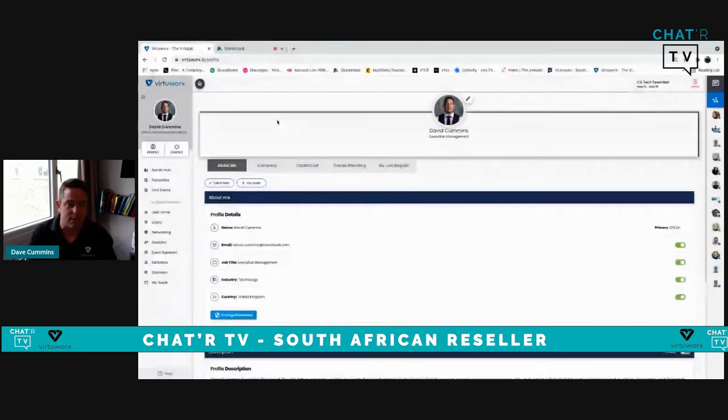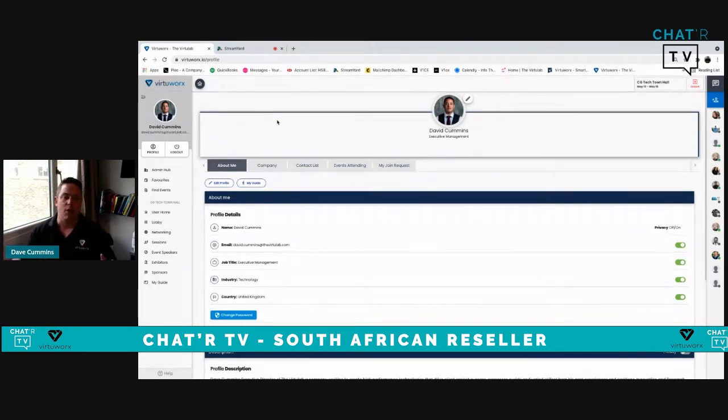So Immerse is the downloadable platform. Connect is the web-based platform. So again, it takes about as much Wi-Fi as a Zoom call. You can retrospectively go back and look at things. If you don't have the ability to download, or you just want to use your tablet, or you're on the go, you can come on to Connect and get the full experience. The only thing that you will miss in Connect is that you're not going to be an avatar.